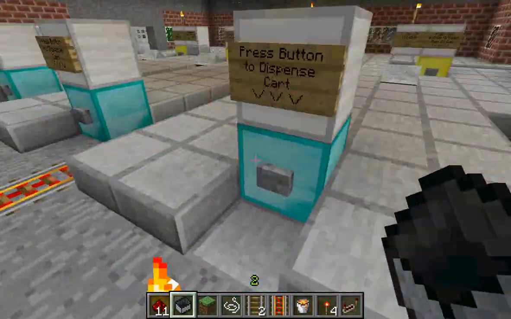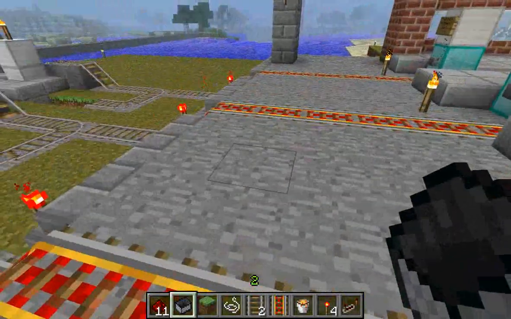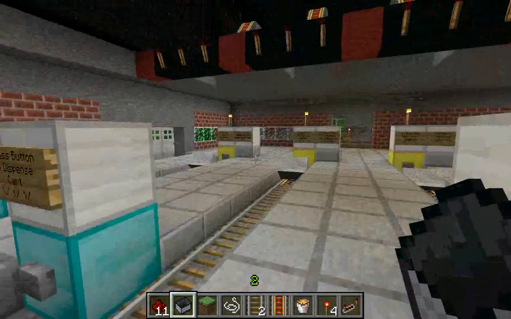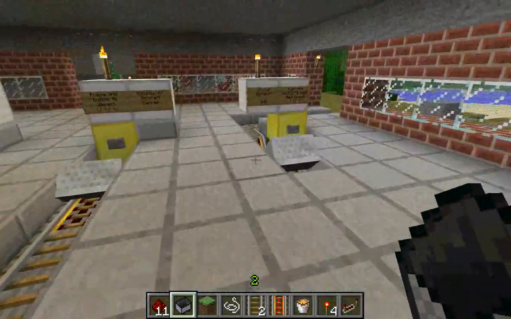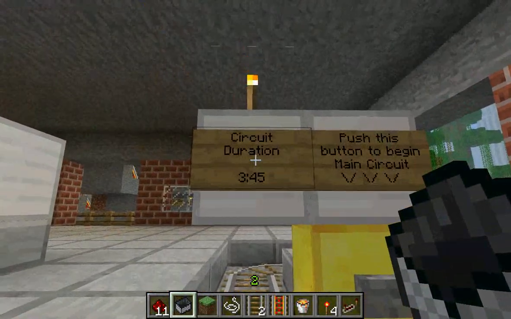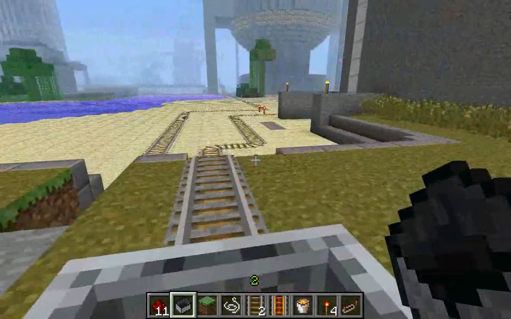When you push that dispense button, what it does is it shifts all the underground carts up one spot. So, say I wanted to go to this destination, the first stop in the circuit, push the button, and on you go.